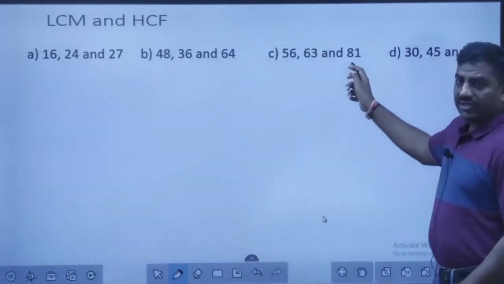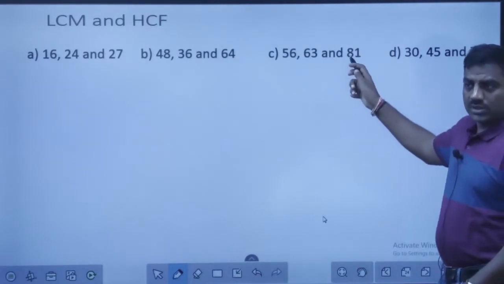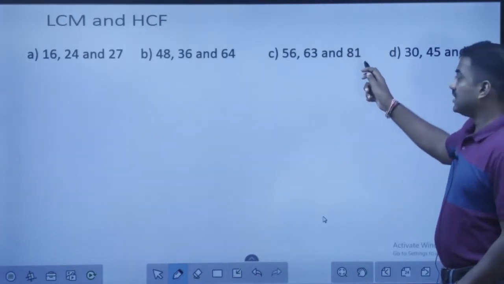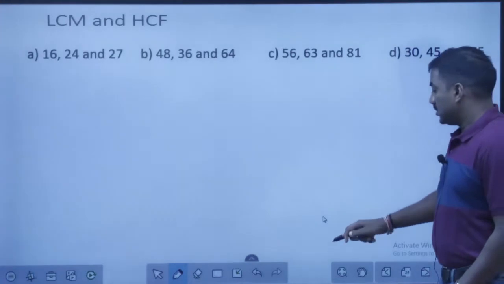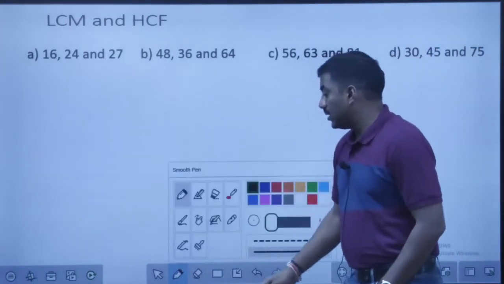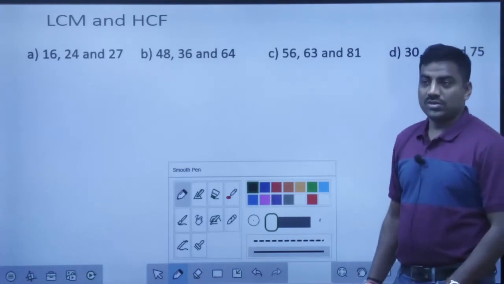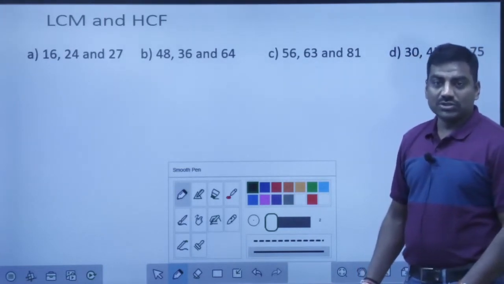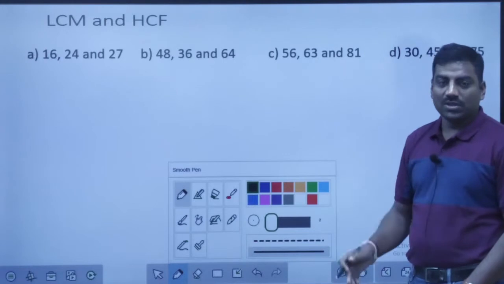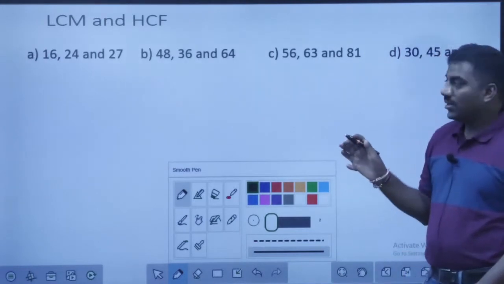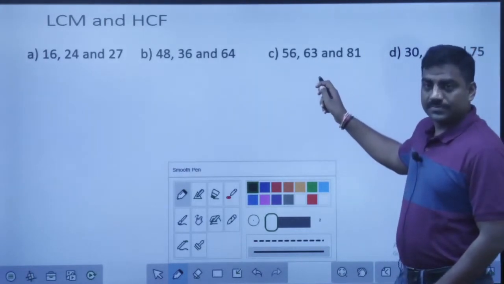I think I had given these problems for homework. Have you done them? Yeah. What is the answer for this? Don't take me for granted that I will solve all the problems. No. I need 1,000 hours if I solve all the problems of all the chapters. Okay. What is the answer?